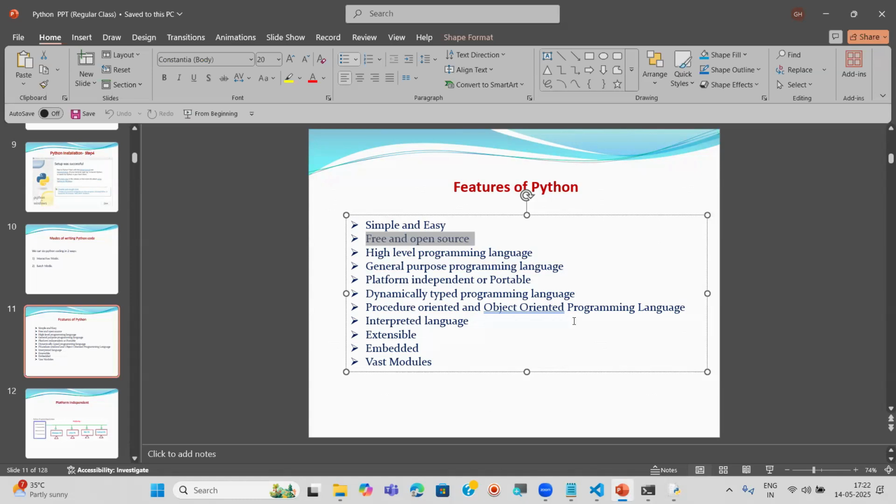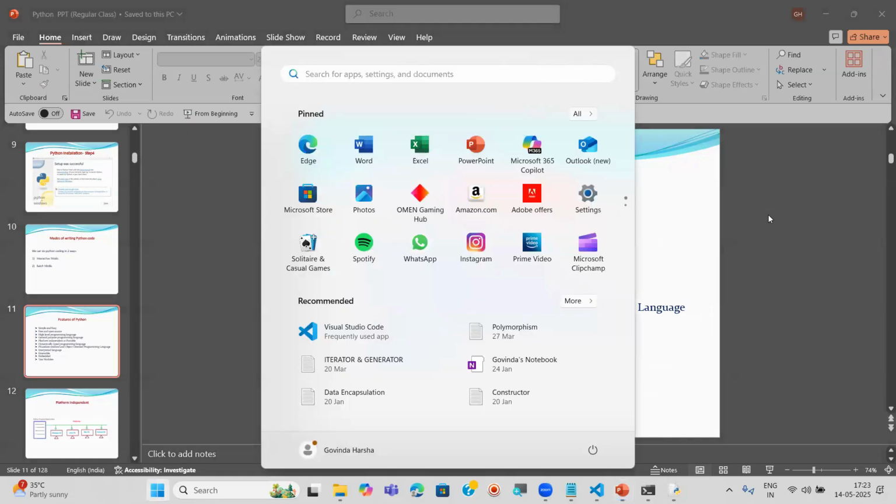Next is open source. Open source means the Python people offered one documentation, the Python documentation. That documentation contains everything about Python, A to Z. Now let me show the documentation. For this, let's move to Google.